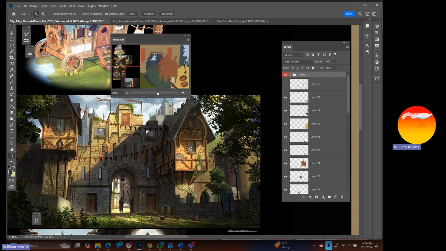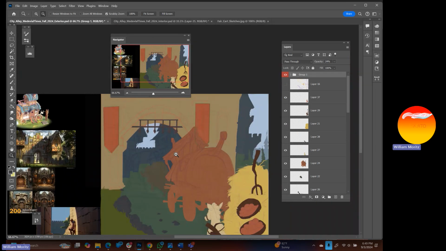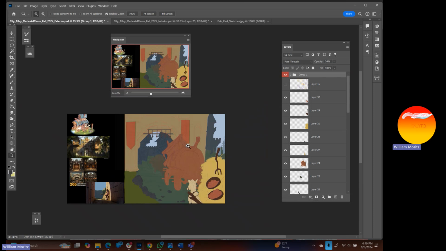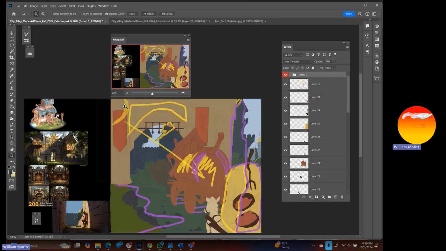Oh, where's my exterior shot? I'm in it. Over here, I'll make the lighting come from the top left-hand side. I've got this really ugly layer that I did last time in the previous video, just to give an idea. So I want the sun, that's this shape in the top left-hand side, to be shooting down and hit the cart within this area. And I also want some good shadow cast over the edge of my cart, bringing our attention to the doorway. Some good light hitting the hay bale, but then some shadow casting on the right-hand side.